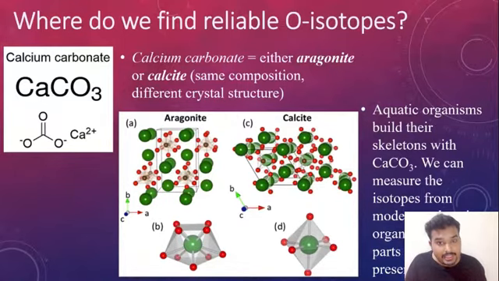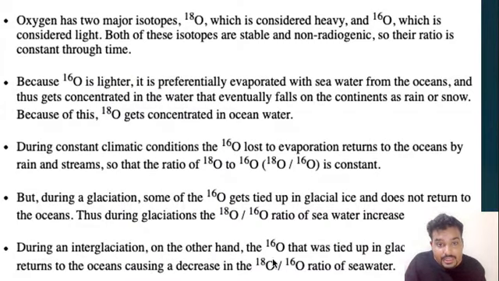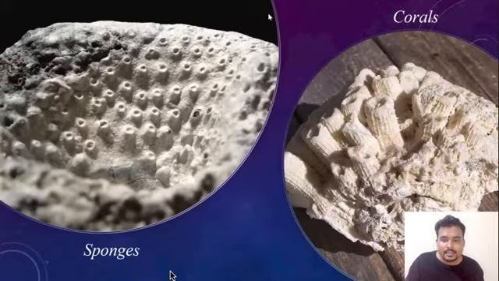And if we get the ratio of oxygen in their cells, we can indirectly say what the ratio of these isotopes was at that particular point of time. So if the 18 to 16 ratio is higher, then we can say that there is a glaciation period, right? If the 18 to 16 ratio in their cells is less, then we can say that there is an interglaciation period at that point of time when they made their cells, right?